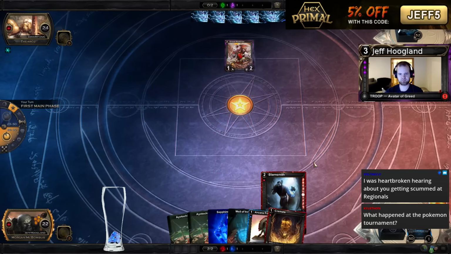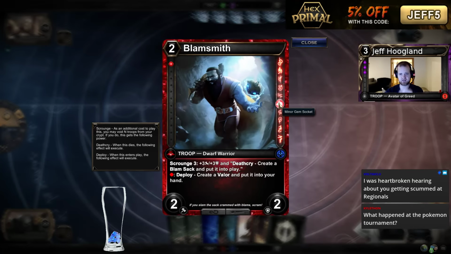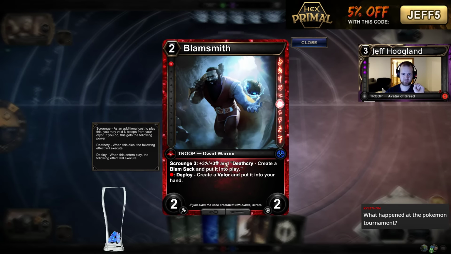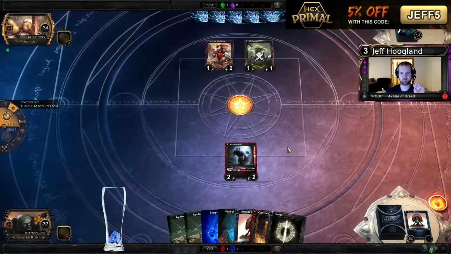I'll go ahead and play this Blamsmith out here. So Blamsmith is a 2-2 that we have a socket in it to make a Valor. If you have a bunch of troops in your discard pile, you could scrounge 3 to make this a 5-5. And then when it dies, it creates a Blam Sack. So the Blam Smith, Blam Sack, you know, flavorful.